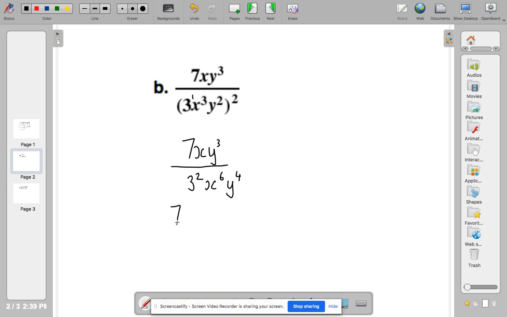Tidy up the denominator, which is the bottom part of the fraction. 3 squared is 9, 3 times 3, X to the power of 6, Y to the power of 4. Moving across to here, we've got 7 and 9. They can't be cancelled, so they remain where they are, 7 and 9. There's no number that divides into both 9 and 7. 7 is a prime number.